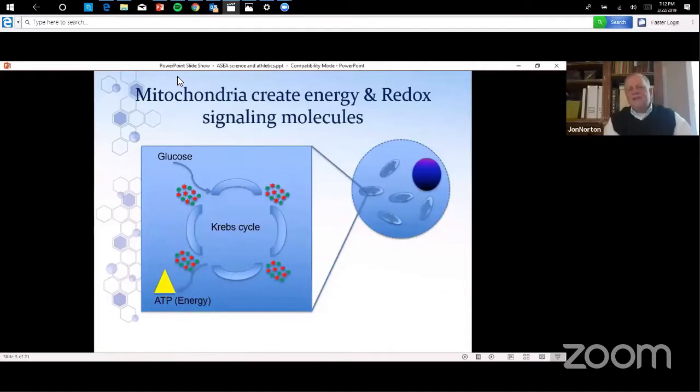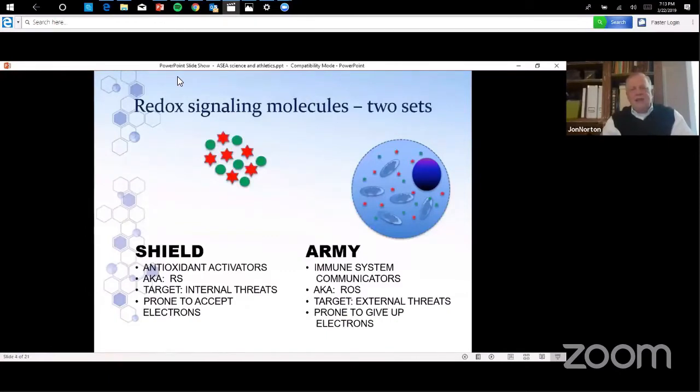But in that process, these little tiny, what are called Krebs cycle intermediates are spun off. You see them here in the red and the green. And up until about the turn of the century, scientists thought that those molecules were damaging and bad for you. The fact of the matter is, half of them are called ROS, and they can be very damaging. The other side, the green molecules here, are called RS, or reduced species, and they act as a balancing component to the combination. And if you have cells with a proper balance of those two, those cells are in a state of homeostasis or balance, and they actually help the cell to be very healthy.